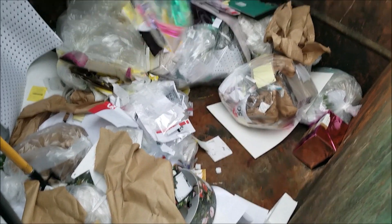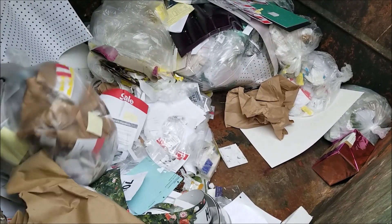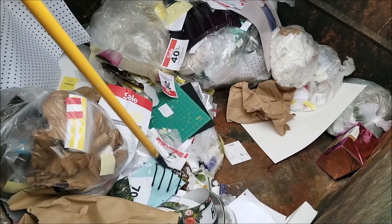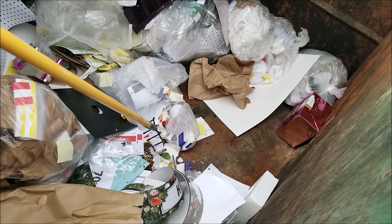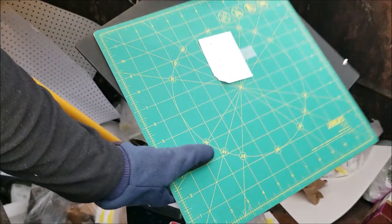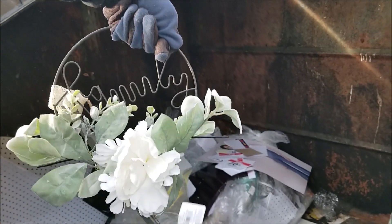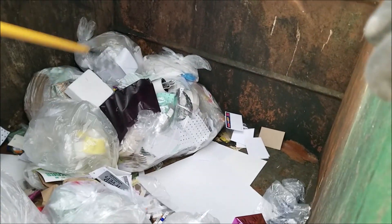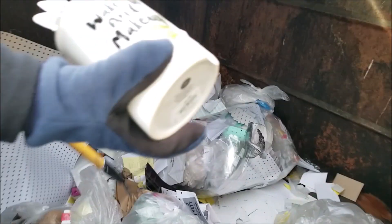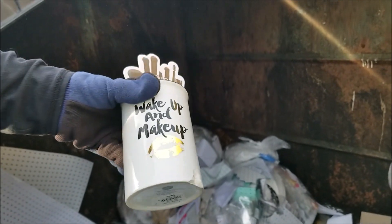You know we're getting these cutting boards. Look at that — it says damaged. I don't know what's damaged, maybe one of you can tell me. It's another of those things with the broken frame. We just took off the broken frame and hung just that part in our house — looked beautifully. What is this? Wake up and make up. It's got a chip right there but that's okay. It's supposed to hold makeup brushes — I'll let Lulu have that.